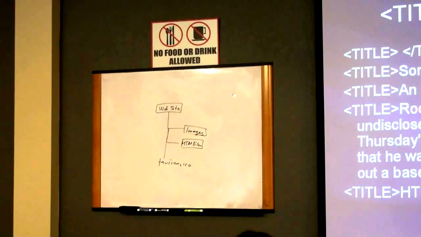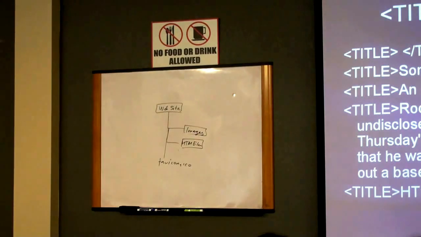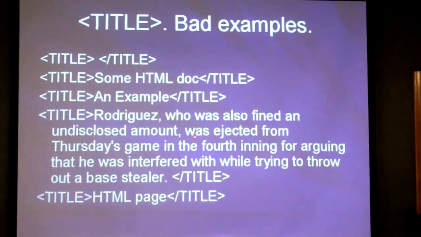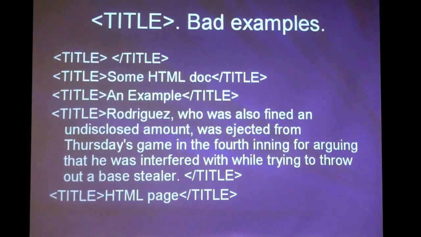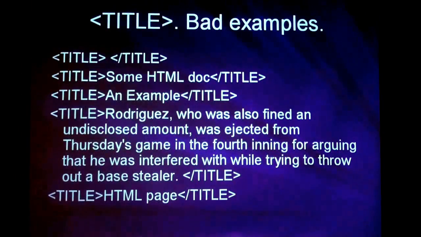This one might be descriptive, but it's long. The information contained here might actually be correct and belong to that page, but this title is too long. What will happen in reality is that the browser may trim this title somewhere here. So it might be, say, Rodriguez, who was also fined an undisclosed amount, WA, and that will be the end of the title. Which is not good, but that's the way it is.